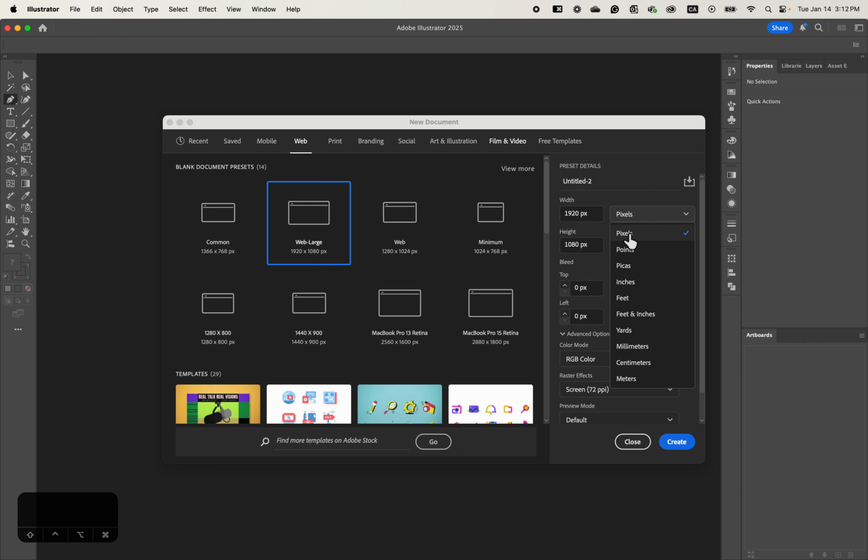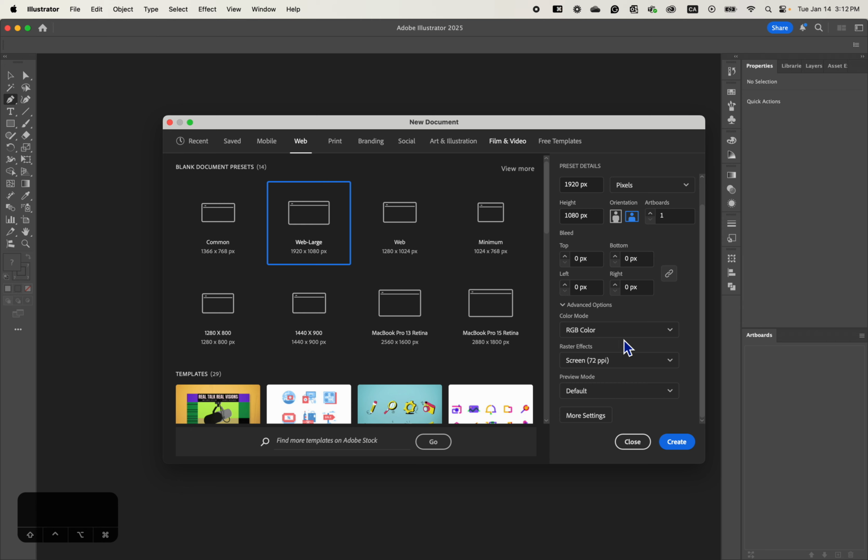So if you want to work with pixels, points, or inches, or whatever you choose, you can select here as well, and that will be the default unit for the file you're creating. Especially if you're working with print design, you'll be able to set up the bleed area already. You can do this here, or you can do that later as well. You can change that, but you can define that right from the beginning.